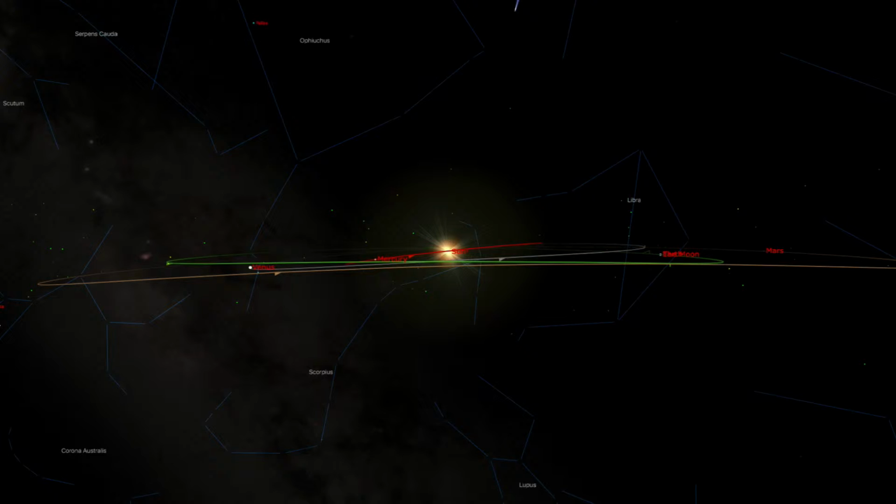ecliptic path passes through these 13 constellations. I know if you're into astrology, you think it's 12. It is in fact 13. So astrology gets it wrong, but it passes through 13 different constellations, right? But it doesn't really pass through those.